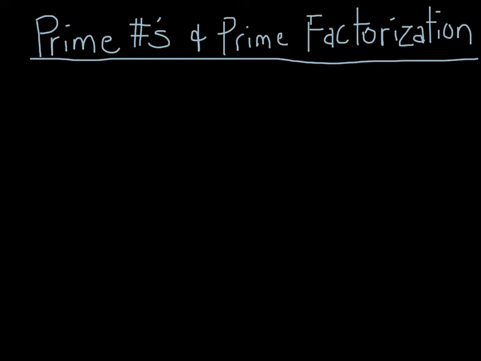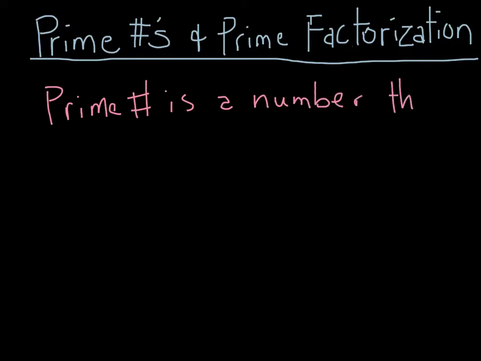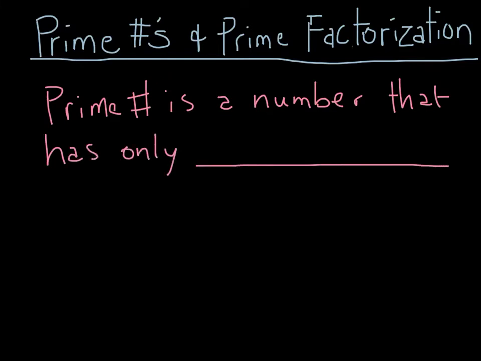Okay, so first off, what is a prime number? This is something we've talked a little bit about in class already. You should know that a prime number is a number that has only, now I want you to fill in the rest. Pause the video and think about that and see if you can come up with the answer.